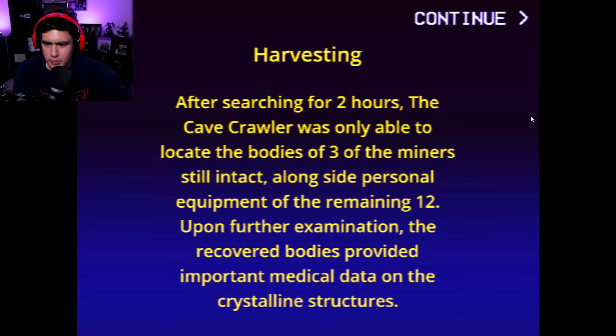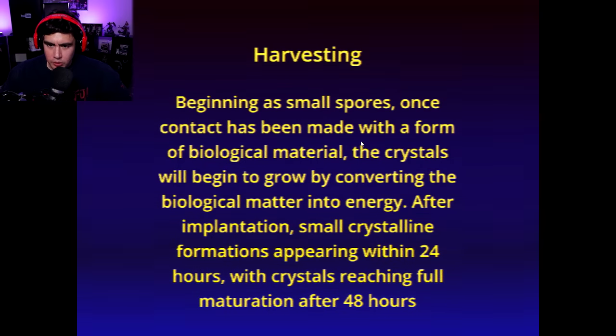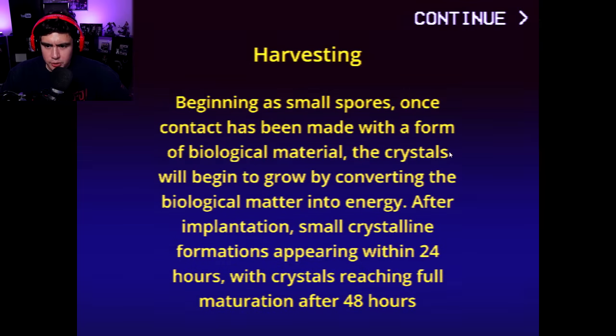Alongside personal equipment of the remaining 12. Upon further examination, the recovered bodies provided important medical data on the crystalline structures. Beginning as small spores, once contact has been made with a form of biological material, the crystals will begin to grow by converting the biological matter into energy. After implantation, small crystalline formations appear within 24 hours, with crystals reaching full maturation after 48 hours.